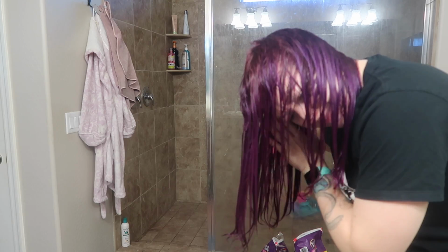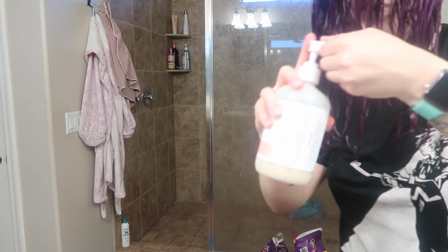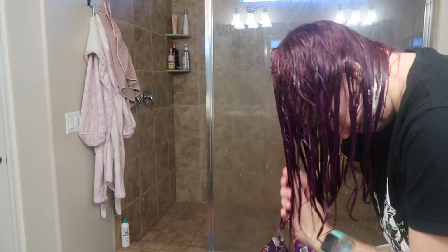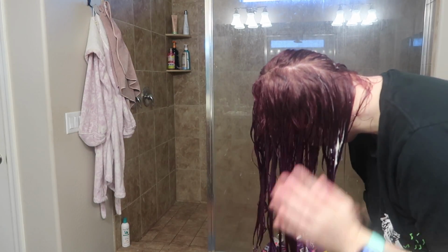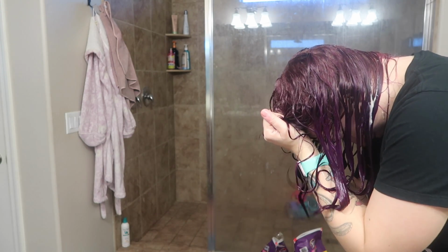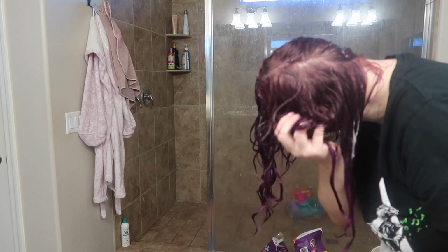But then I will smooth in the conditioner, leave it, rinse it out, and squeeze out my hair because of the way I like to style it. And then when I get to the styling part, what I've been doing is I will apply my Briogeo Rice Amino styling cream. I kind of rake it through my hair. Then I spray it with water, and then I will apply my gel. For this, I used EcoSlay. I've really been liking EcoSlay gel. It's a flaxseed gel. EcoSlay is like rock hard hold, which in theory, and usually, means that you're going to get a longer lasting curl.